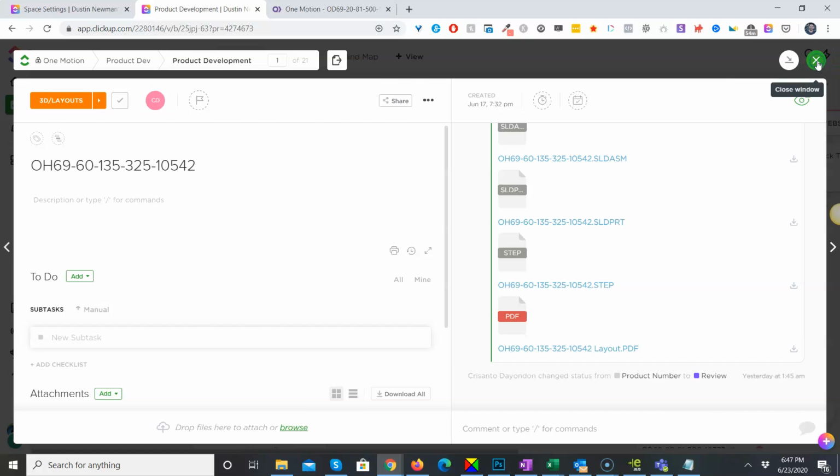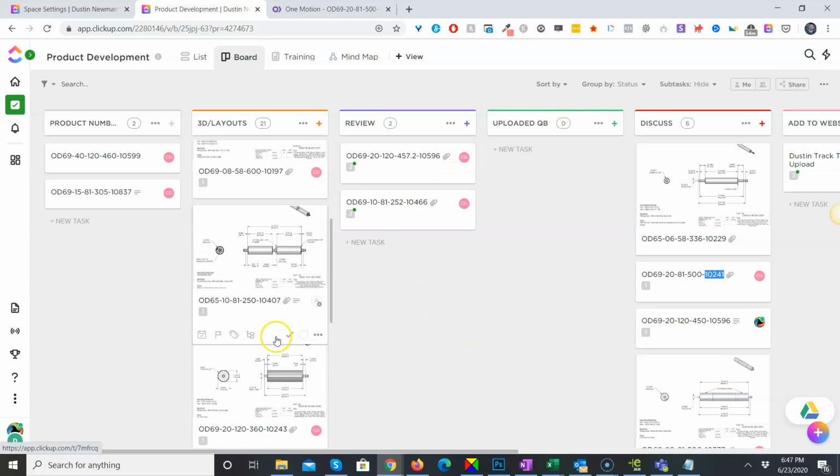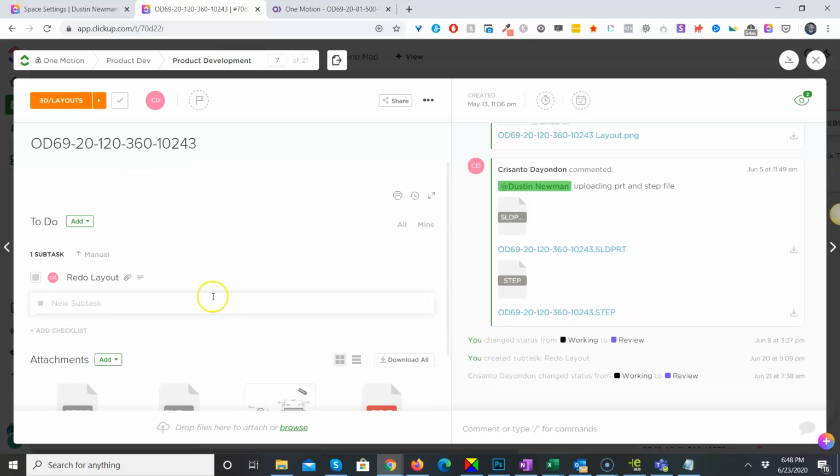Now, the one thing to pay attention to, and as you work with us for an extended period of time you'll understand when this is happening anyway, is the subtasks. Right now you can see it says redo layout.